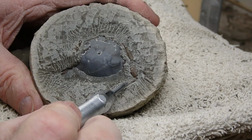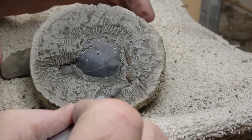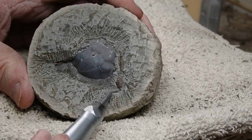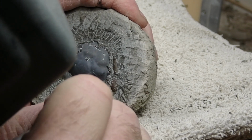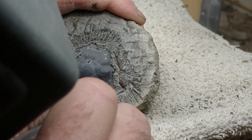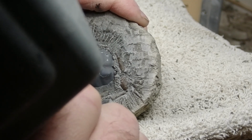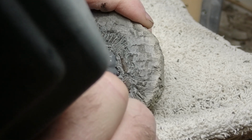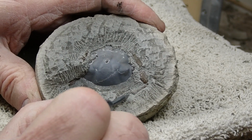Okay, it got real sticky right here. So I'm literally wearing the rock off of the propodus part here. Some people call the pincer parts the chela. Where this comes to an end, there's a step down in order to find the movable part of the pincer. There it is. I don't know if you can see that or not. That little teeny tiny speck of darkness there.